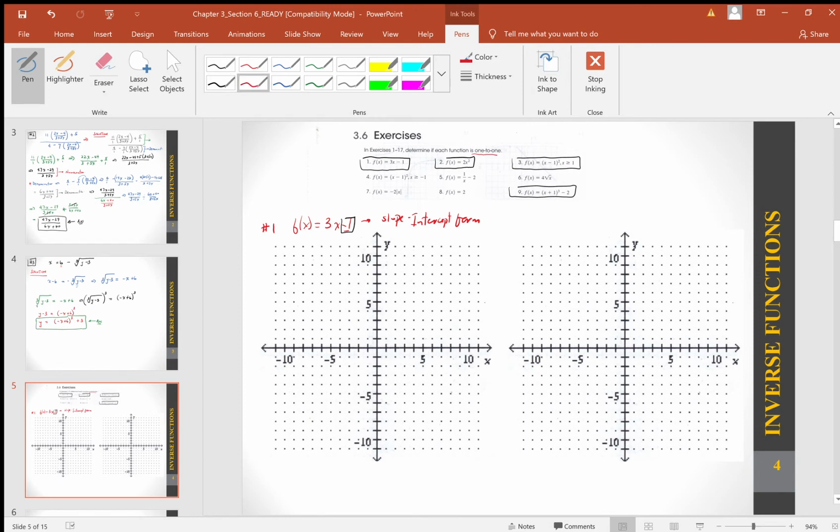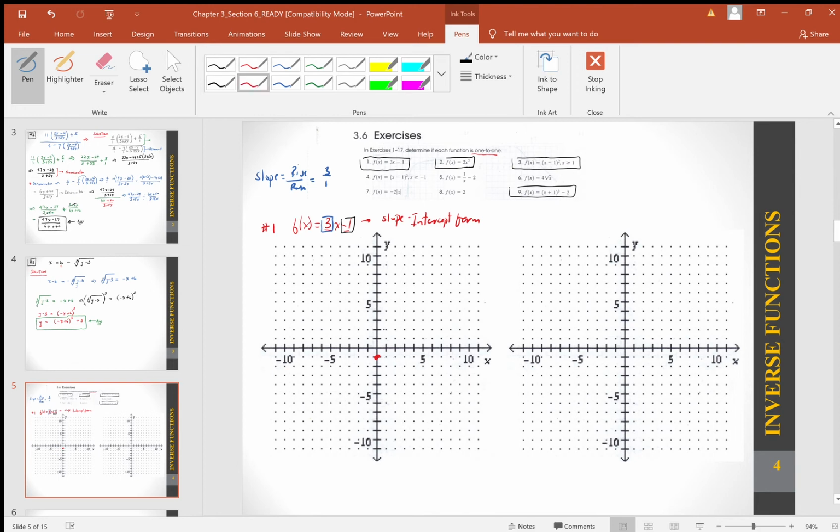This negative 1 is your y-intercept. So that's a negative 1 here on the y-axis, and I have a slope here of 3. And remember, our slope equals rise over run, and the rise is going to be 3 and the run is 1. So we can go 1, 2, 3 up, and we can go over 1. The rise is 3, so 1, 2, 3 over 1.